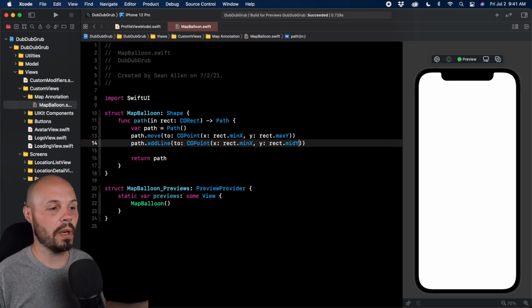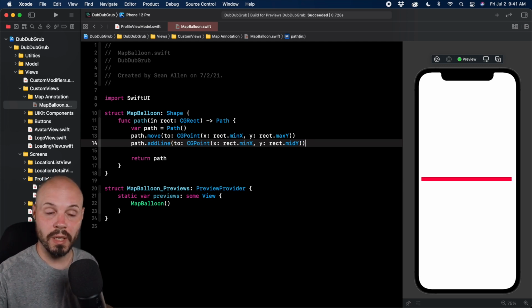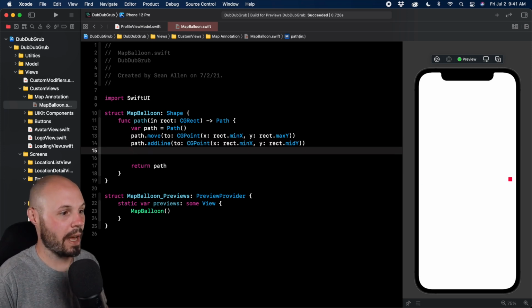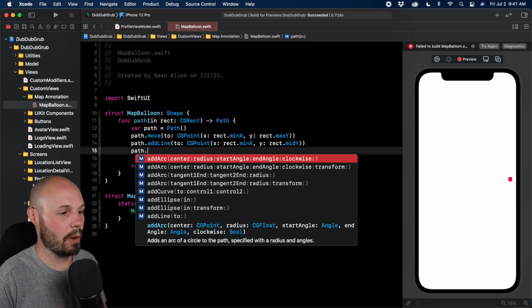Now we're not seeing anything quite yet because we need more lines to make the shape. So the next line we want is across the middle. So the next point will be midY, but maxX, because we want to go all the way to the right on the X coordinate. So we'll do that path dot, and you'll see this show up now after this.